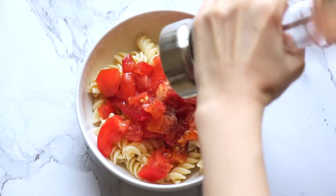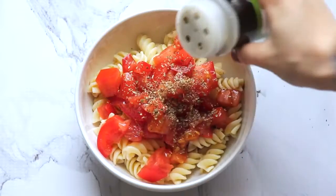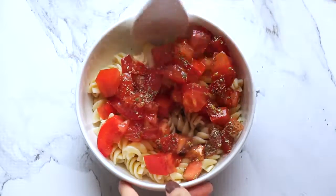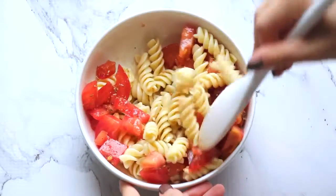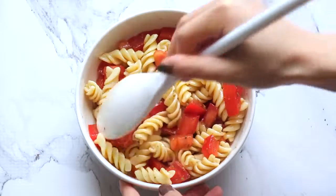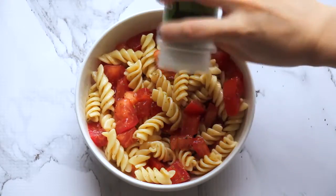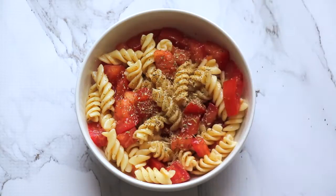Now, usually I would also add some chopped basil, but I did not have any, so I'm substituting oregano, which isn't as good as basil, so please, please, please, if you have basil, use it, but don't be me and forget to get it and have to use oregano, which kinda tastes good too, it's just not the same. And then after that, you're done. If you do want it to look pretty, you can garnish with basil. In my case, I'm using oregano just because I forgot the basil, but nonetheless, it looks very pretty and Instagram worthy to brag about.